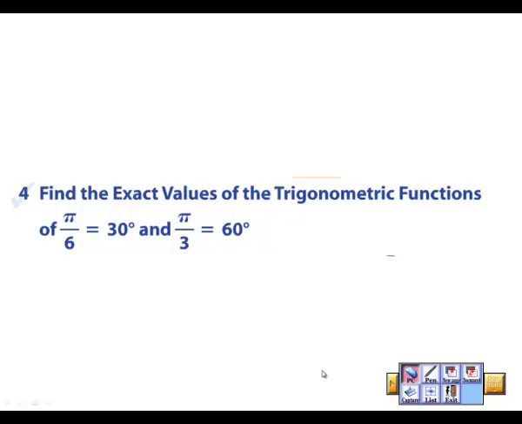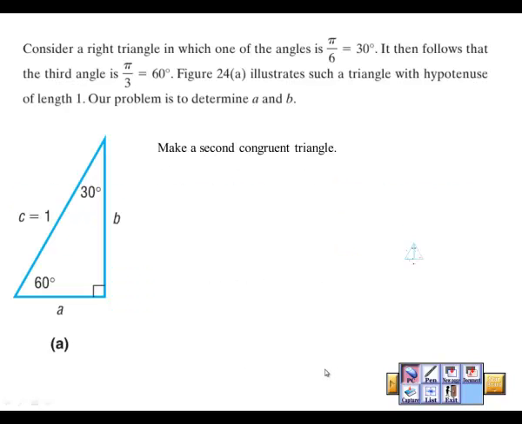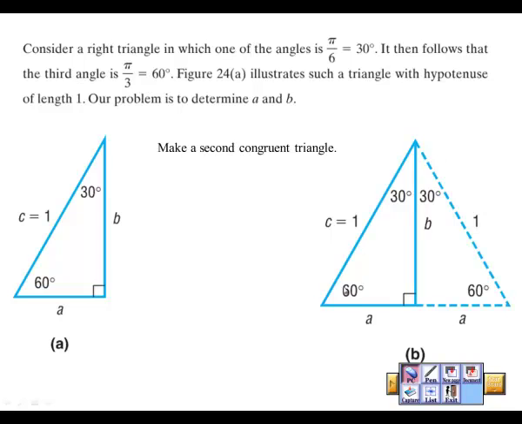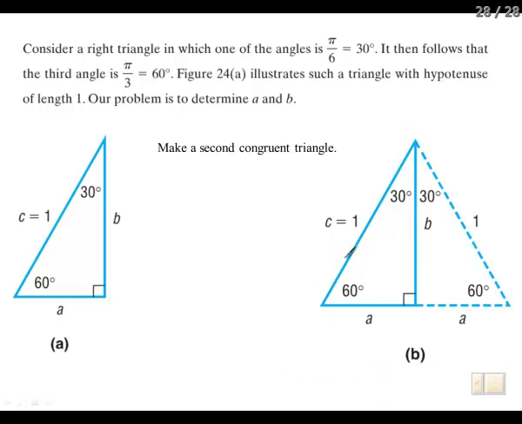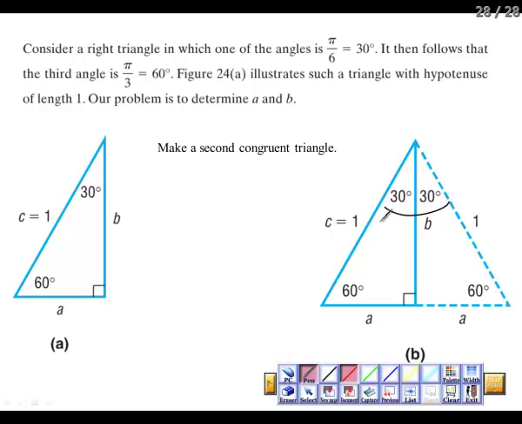Okay, find the exact values of the trig functions. Alright, here we have an equilateral triangle where we have one side here. This is actually 60 degrees here. It's always going to be 60, 60, 60, and 1, 1, and 1 for sides. And so the sides are always the same for an equilateral triangle, and all the angles are always equal. So the angles would all have to be 60, 60, and 60.